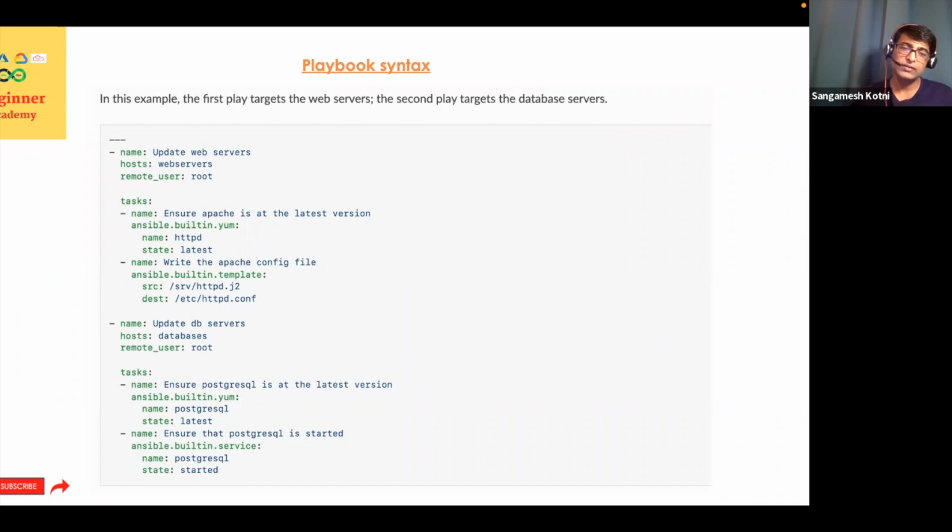The host is database, and the task is going to the internet, getting the latest Postgres, and installing it. And the state, if you see here, is given as started. Whatever state has been given, it does it. I'll give you a demo and show you how exactly it can be done.